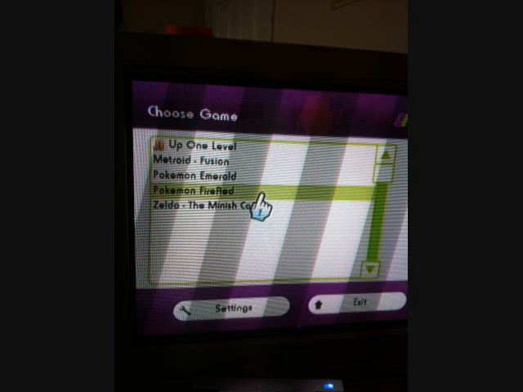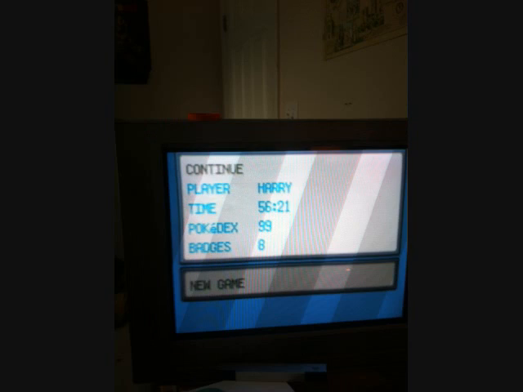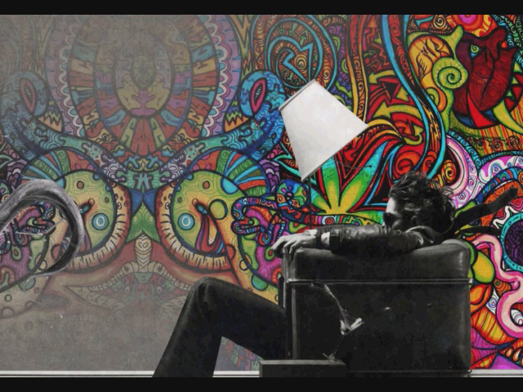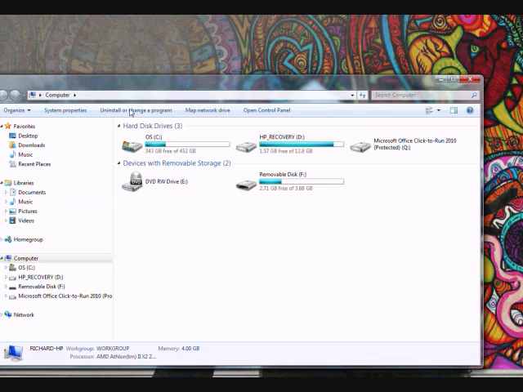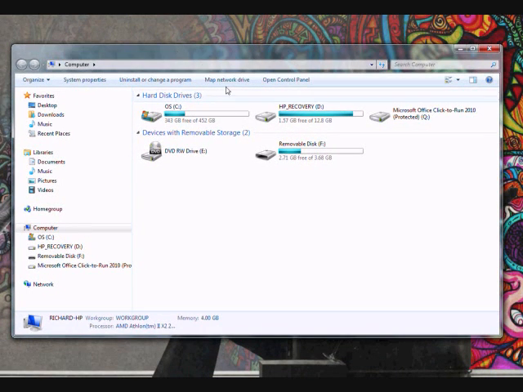When we examine the SD card on a PC, we find that the game file is saved as a .sav file. The following video will outline how to make the trades possible and return the saved file to your Wii. On the PC end of this modification, we will be using a Game Boy Advance emulator called the VBA Link. See description for download. You will need corresponding ROM for any Pokemon game you wish to do the trade on.